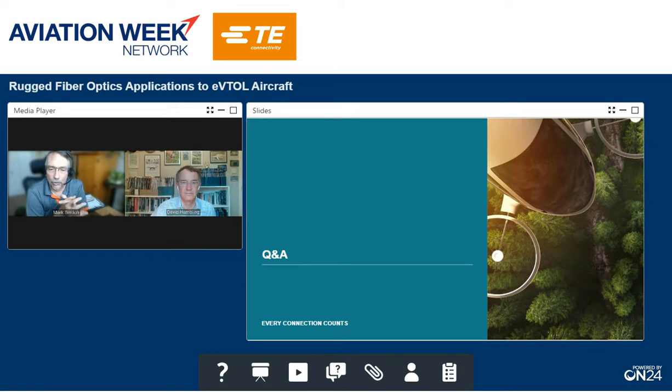It's relatively secure, but within TE, we have a whole team of folks that are looking at that, because you do have to consider the fact that these are flying networks. At the system level, you may be using a fiber optic connection, but as I said earlier, there are flight controllers and things that may be networked to the outside world when you're doing downloads or connections from the vehicle to, say, some ground-based system. And that's where there's an opportunity for someone to try to get past a firewall and do something to corrupt not so much the fiber itself, but the electronics and the processors behind it that are generating those fiber optic signals.